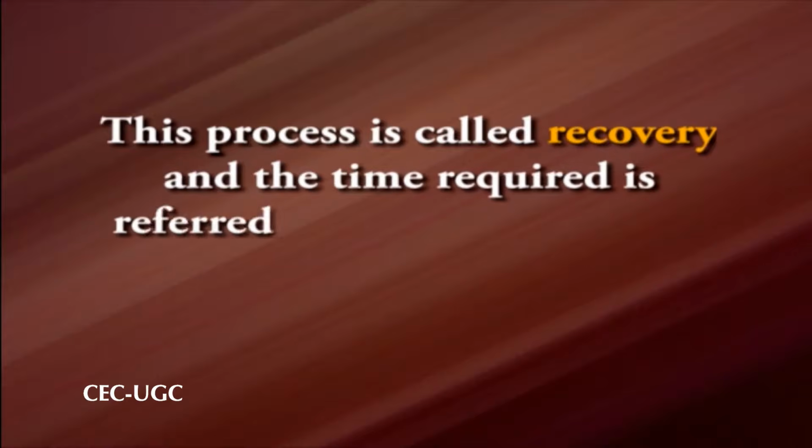Once the plant responds to the stimulus, plant structures which are involved always come back to their original position. This process is called recovery, and the time required is referred to as relaxation time, which again varies from species to species. All these events initiate with a signal, and the receptor that receives the signal becomes active and induces a signal transduction pathway within the cells. A cascade of such events finally leads to the response that we see in the form of plant movements.